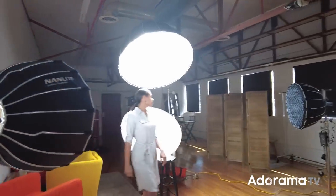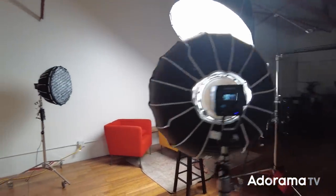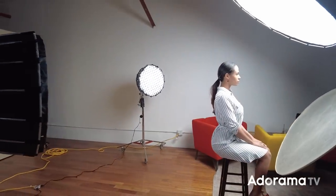That shallow depth of field allows us to create beautiful portraits where the eyes are in focus and everything else on Sydney's face falls out of focus. Normally with studio strobes they can be too bright for a 1.2 lens, making it difficult without a neutral density filter. But I have some new Nan lights — always-on constant lights — and with their amazing light modifiers, including a big octa box and smaller octa boxes with grids, we can shape the light exactly how we want.